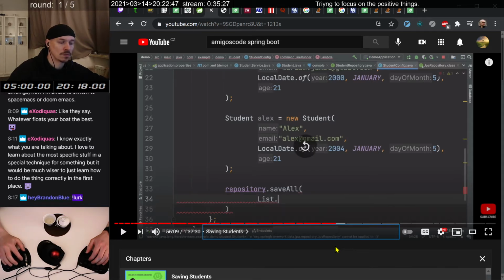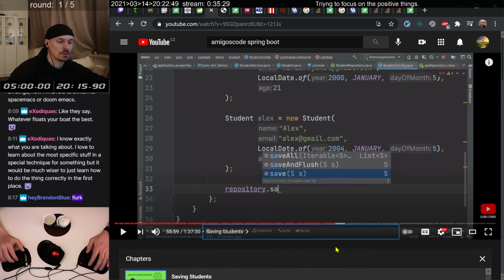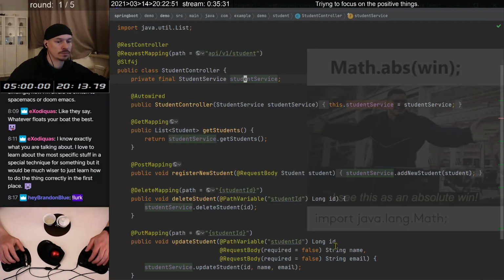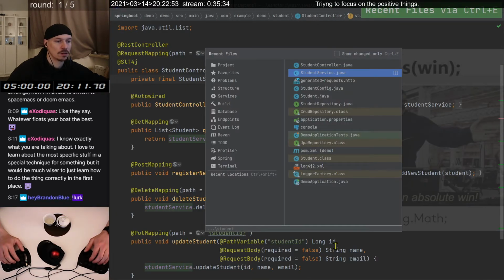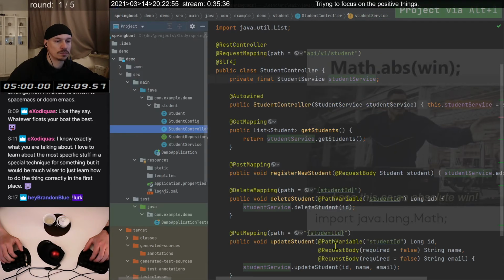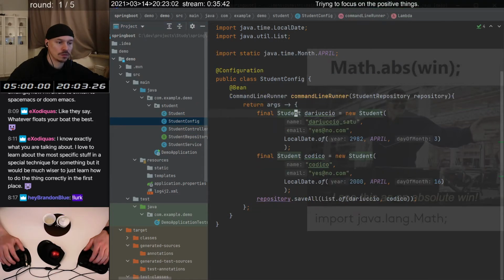Because okay, so repository save, that's the same thing. Which is okay. He has it in the config, right? So this is the thing he did. Saved it.